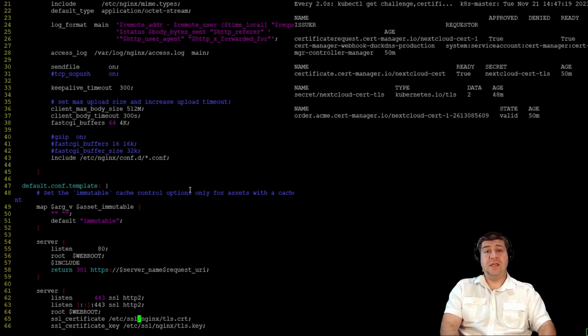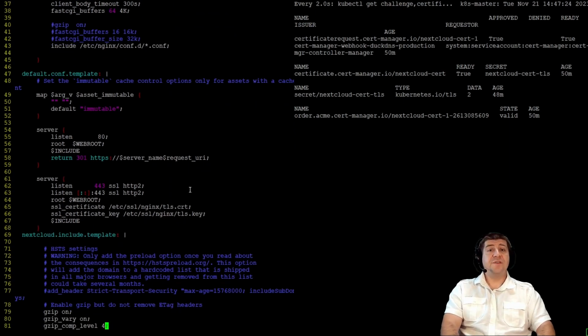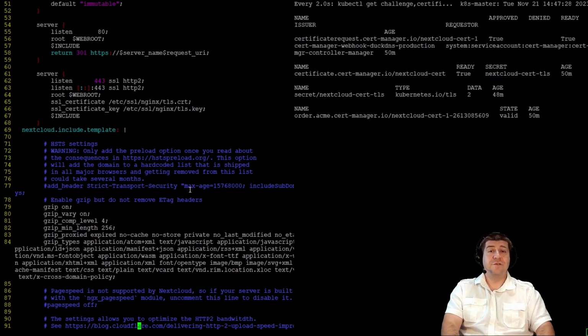File number 3 is the Nextcloud template. This file contains the remaining commands that are not set in the first 2. Please keep in mind that commands should not exist twice between these files. So I went through the nginx configuration on Nextcloud and made sure that the commands are not duplicated between the files. I have to take a close look at one entry though.